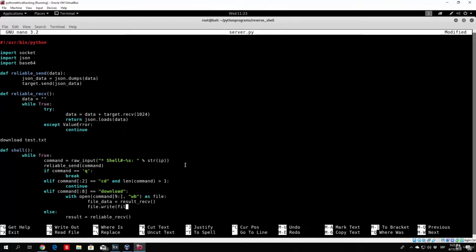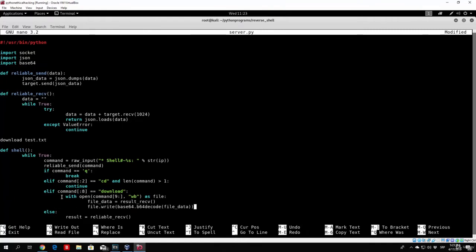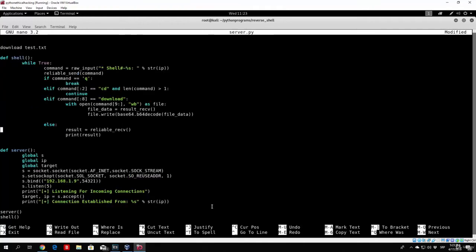So right here, instead of file data, between the brackets, you need to specify base64.b64decode, and in the actual brackets, open and close another brackets, and specify what you want to actually write, and we want to write file_data. So this is basically everything we need to specify for the actual download function right here. As we can see, we open the file to write bytes, we receive the data in this variable file data, and we wrote the decoded file data, which we will encode later on in the actual reverse shell. So that will be actually about it for the download function.